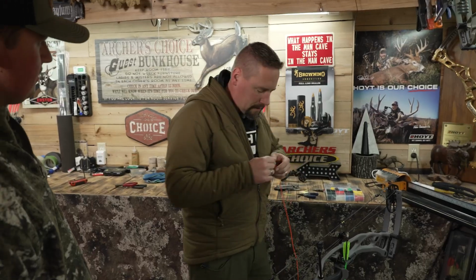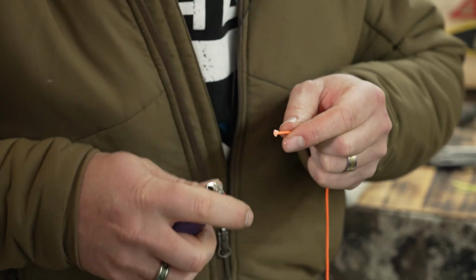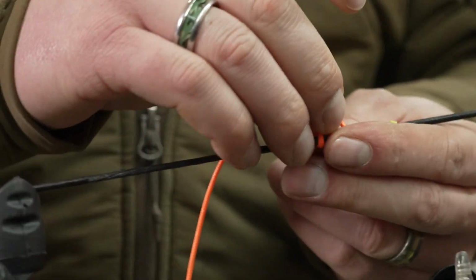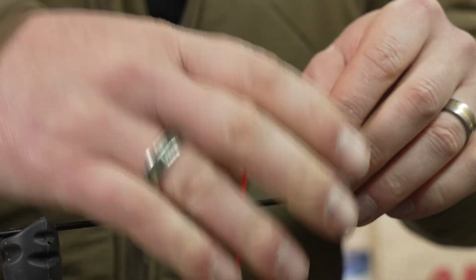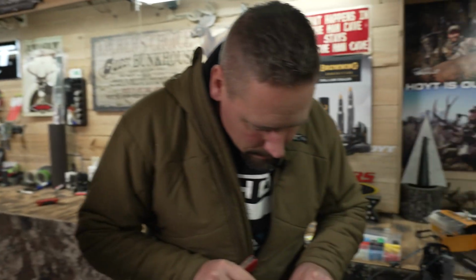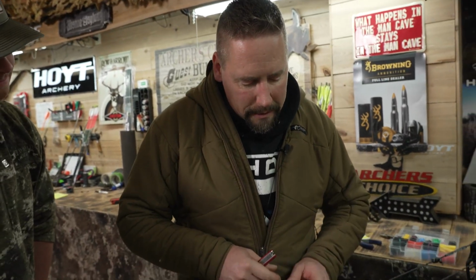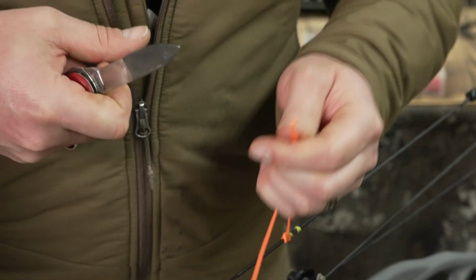Absolutely. We're going to use this material, which is BCY 23 instead of the 24 that you guys have. How come? This is Spectra because it's more limber. And you always put the tail end on the outside of this D-loop. Normally your nock would be in here, but we're protected by a nock point now, so it doesn't matter. Because no matter what, it's going to pull itself together pretty much.